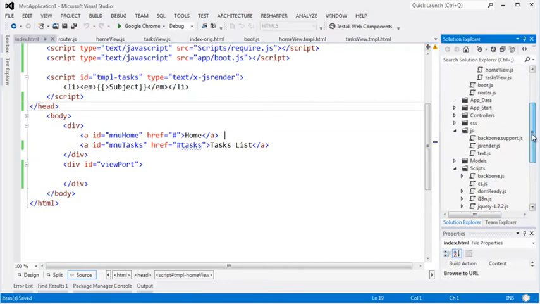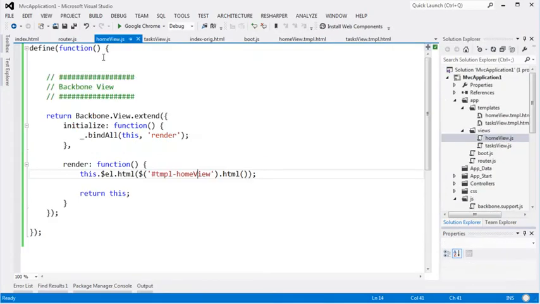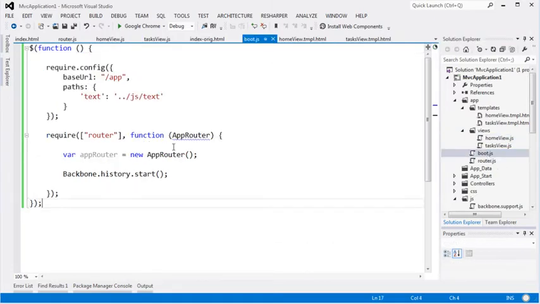Okay, and now I'm going into my views and I'm going to declare dependency on those templates. So here I'm going to use a text require.js plugin, and that's why we had this path definition here. I pointed require where the text plugin is located.